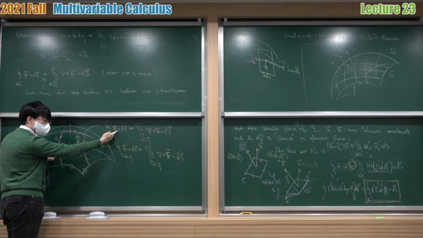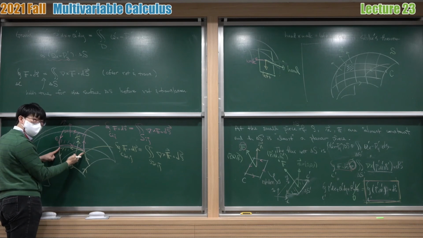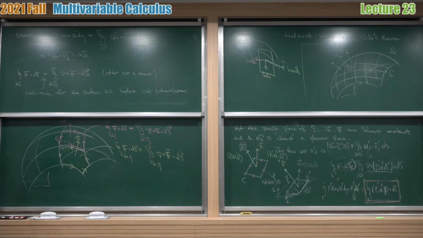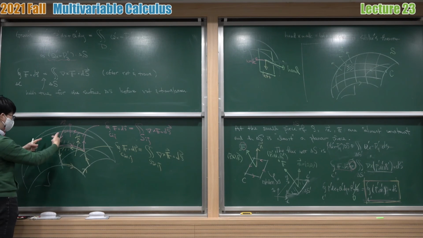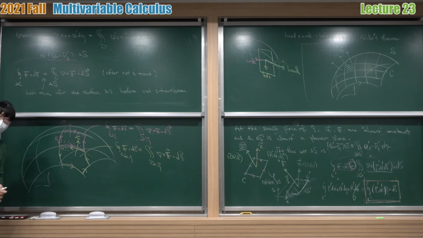computed a line integral in this direction for the red curve and in the opposite direction for the yellow curve. If you take the line integral in the opposite direction, it will have the negative sign of each other. So if you add them together, it cancels out. It happens to every other region. Every side that is shared by 2 regions will cancel out.